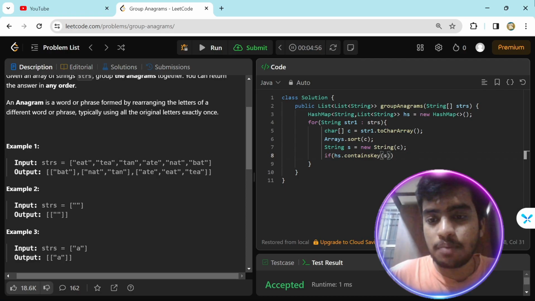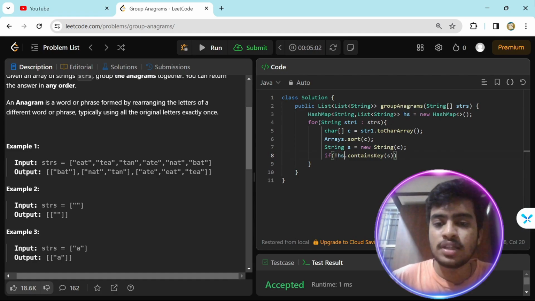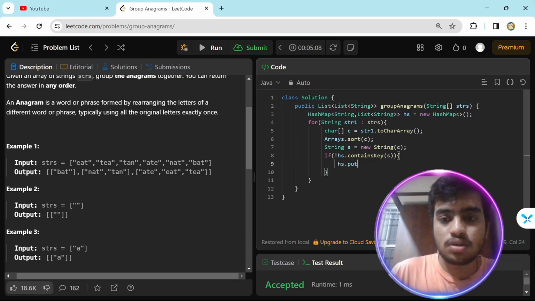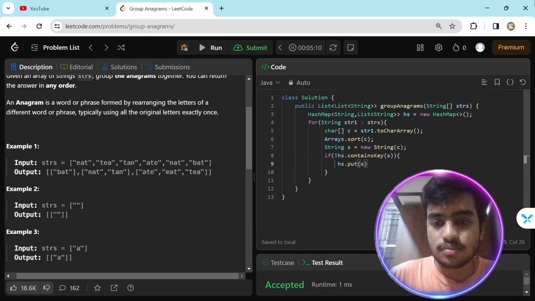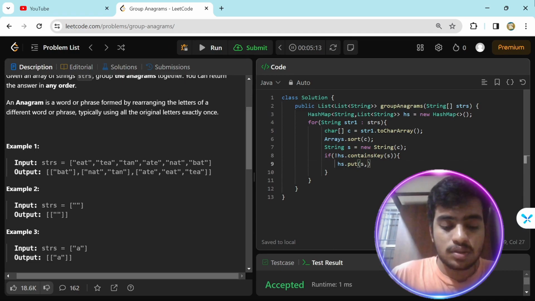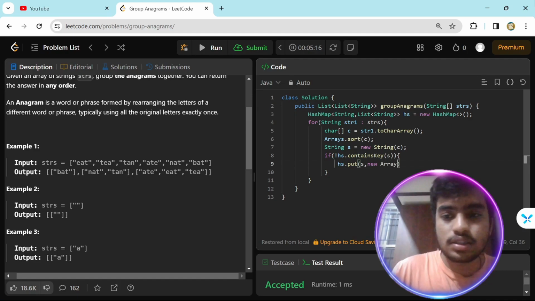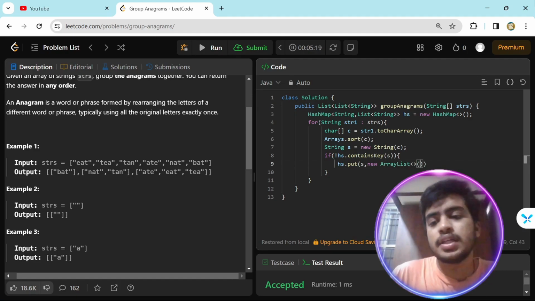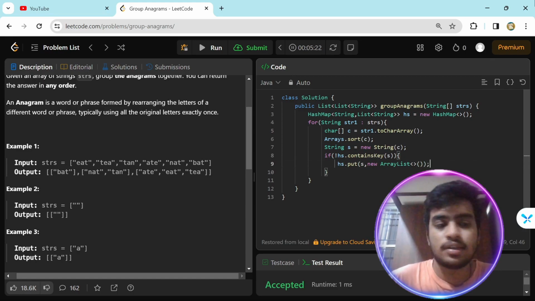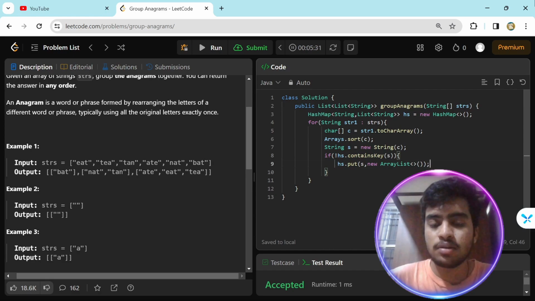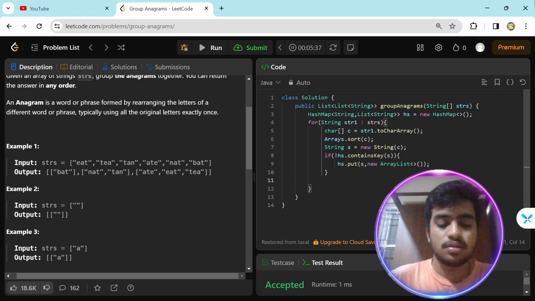If the key is not present, we directly add it with an empty list. So hs.put of s, comma, new ArrayList with empty. So first, when it is sorted, it became AET. It is not present in the keys, so we directly go there and store AET with an empty list.